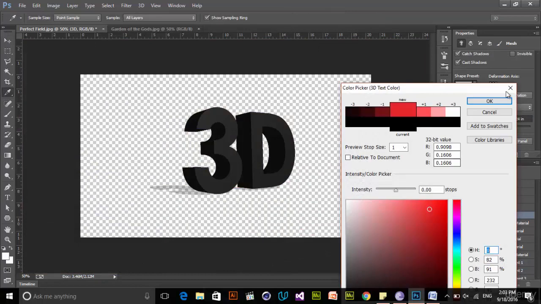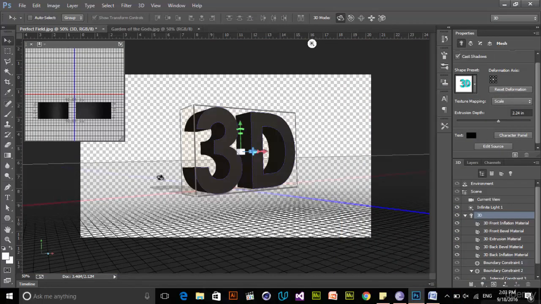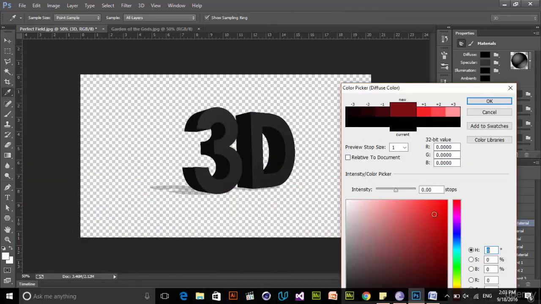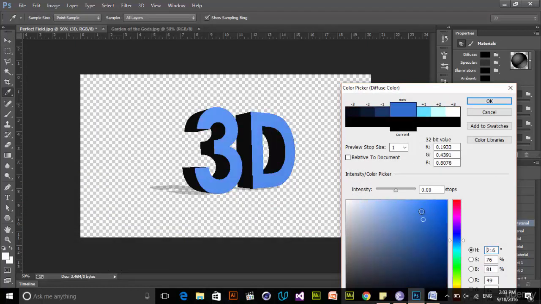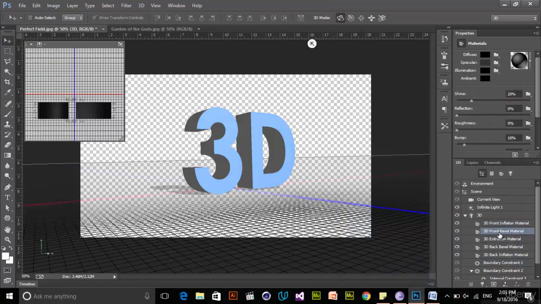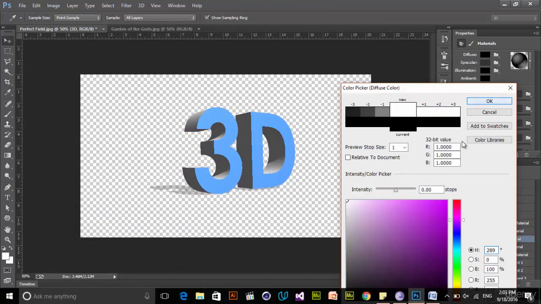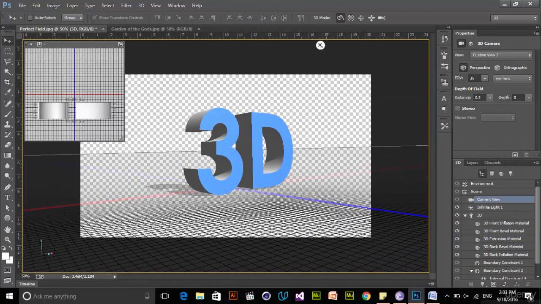It just creates a bold color, but in here you have to use different parts of your text for adding colors and adding materials. For example, if I change the front of the text like this, I can add different materials just to the front of my text, and maybe like this. And I can add, for example, material to the back edges of my text like this. And you see that it's very nice. You can add multiple reflection maps like Cinema 4D, like 3ds Max, rendering options, and there's a bunch of parameters.